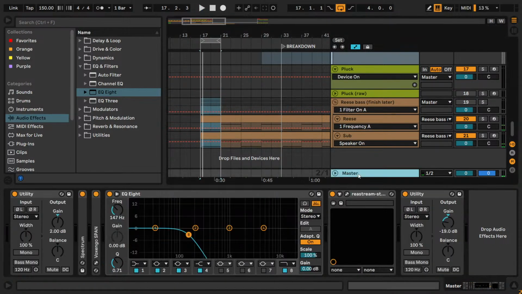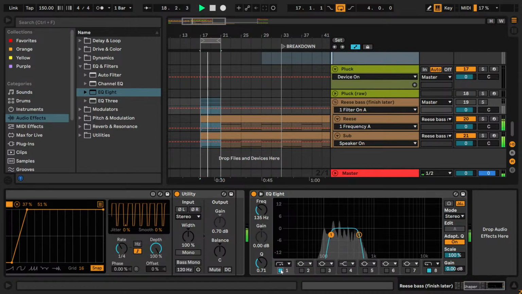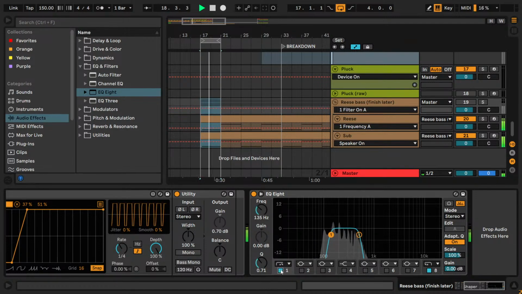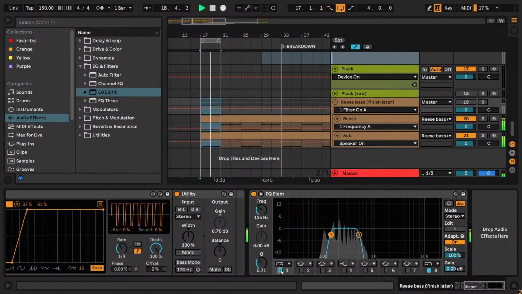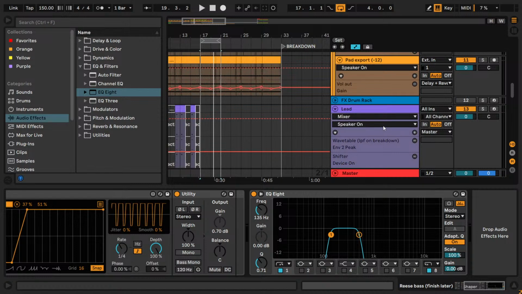set too low. Coming back to the master channel with a low pass filter added. Now let's see what the low end will sound like with and without that high pass filter on the respace. The difference is subtle, but the low end seems a bit cleaner with that high pass filter turned on.